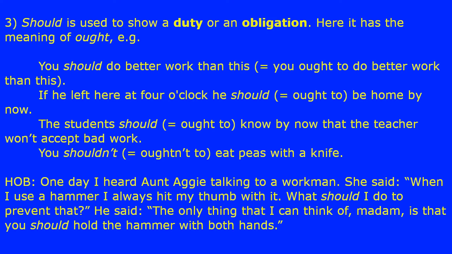Hob: One day I heard Aunt Aggie talking to a workman. She said, when I use a hammer I always hit my thumb with it. What should I do to prevent that? He said, the only thing that I can think of, madam, is that you should hold the hammer with both hands.